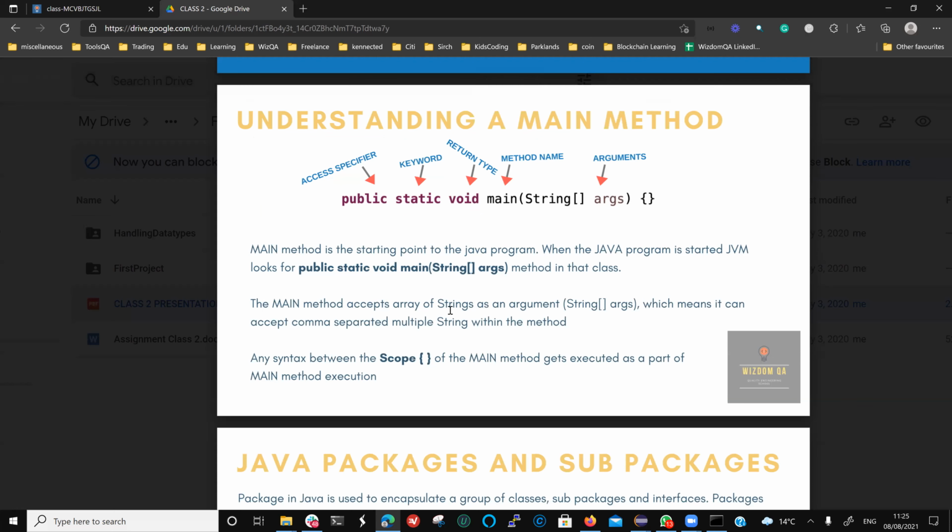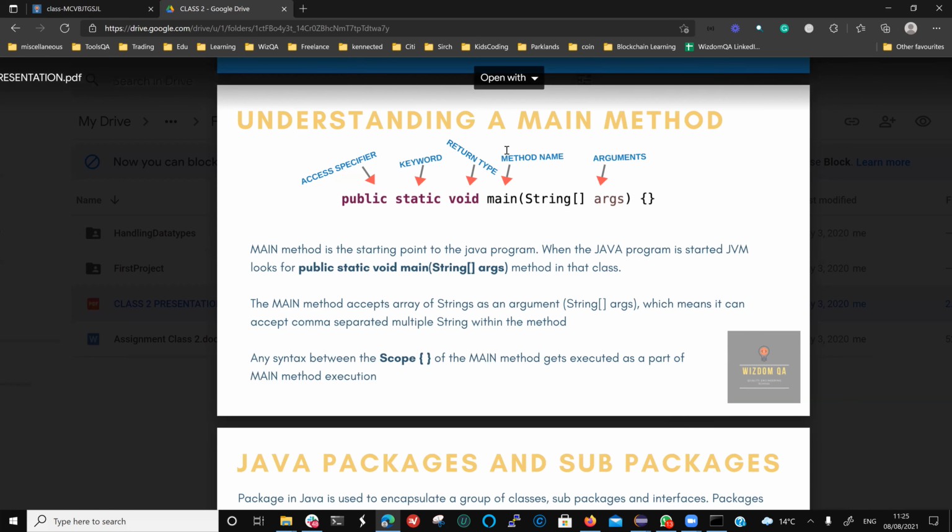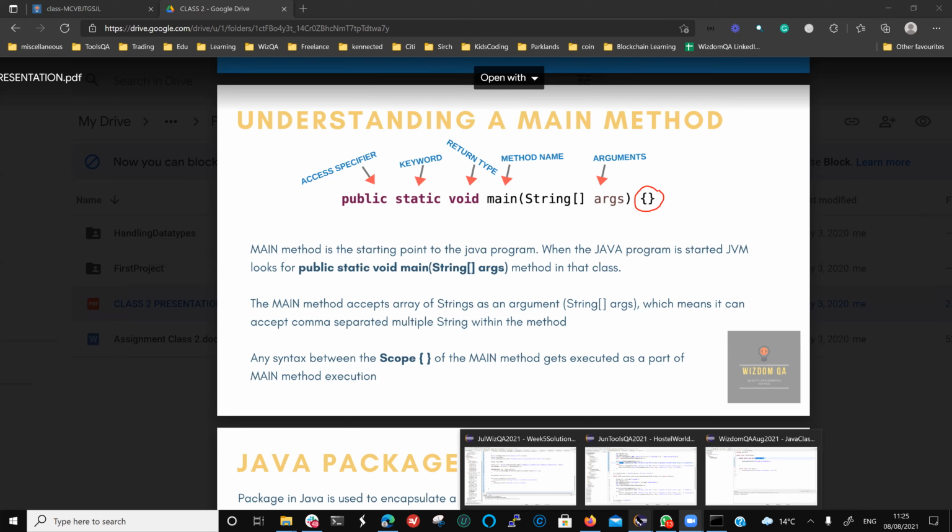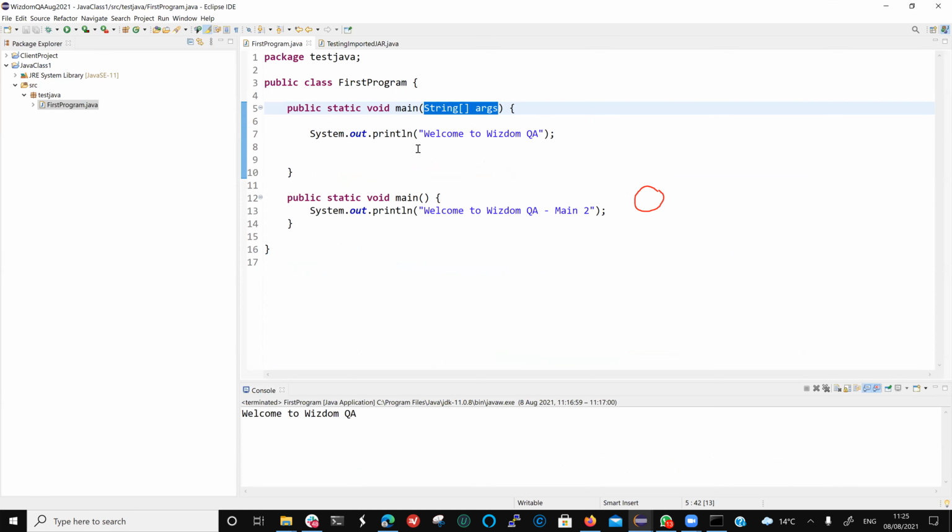Also make sure that you understand something called scope. Scope in a program is very, very important. Whatever is between the curly braces is the scope for a particular class or particular method.